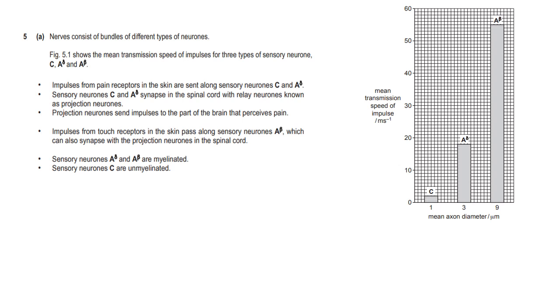So first things first, I would take note of the fact that they're telling you here that these are myelinated neurons, because you know that the myelinated neurons are the ones that have the myelin sheaths around them, and because of that sheath, they're able to transmit nerve impulses a lot faster. And just in case you're wondering where this is from, this is chapter 15. And if you're writing in October, November, I would be very, very worried. Please study hard. October, November is literally around the corner.